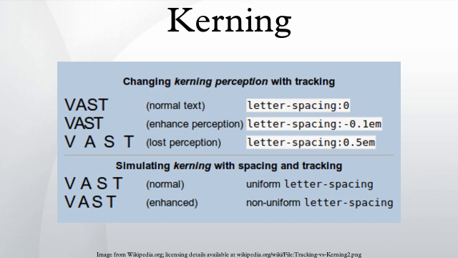Instead of a one-dimensional table where each entry corresponds to a pair of characters, there are two-dimensional tables where each entry corresponds to a pair of classes of glyphs. A class includes several characters whose right-hand outline is identical for kerning purposes, or several characters whose left-hand outline is identical. All pairs of characters where the first one is from the first class and the second one is from the second class will require the same kerning value, so this value needs to be specified only once in the table.